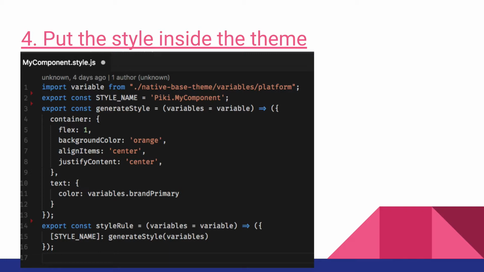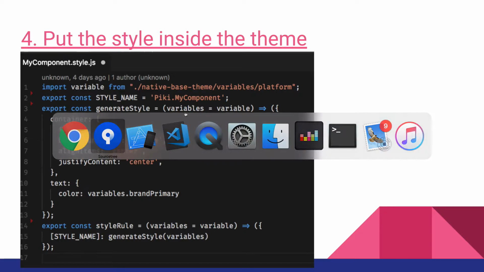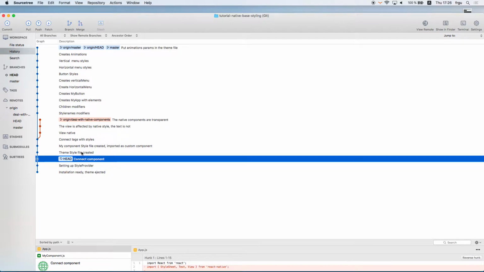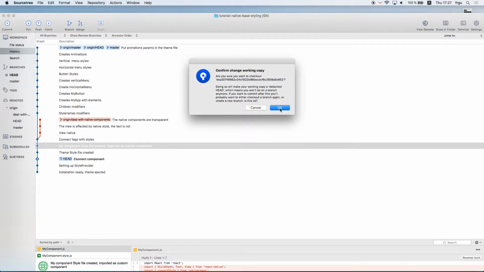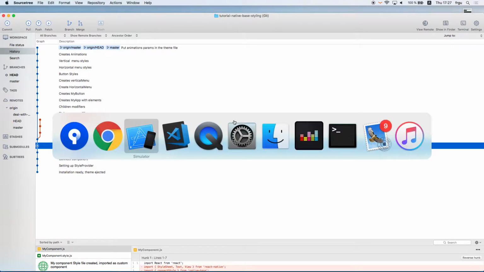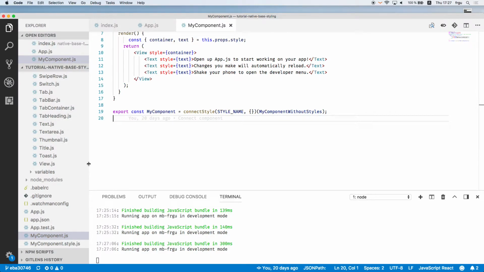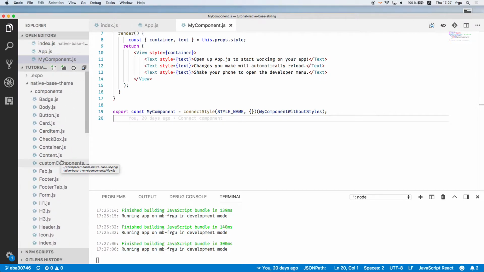Okay? So we are going to put this inside the index of the components. We have a list of NativeBase, and we are going to inject it there. It's going to be like other components. So it's going to be in the same space as the components you receive. So let's see the code. Okay, I think it's this one. Okay, we move here. We are going to first, let's see what we have just done.